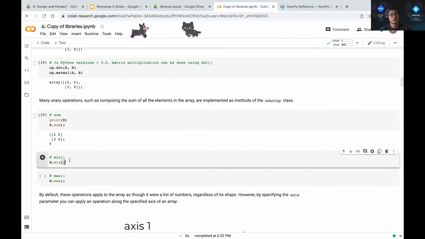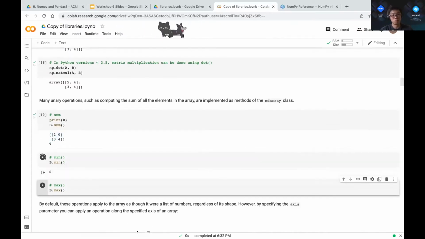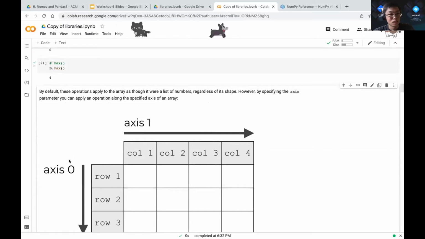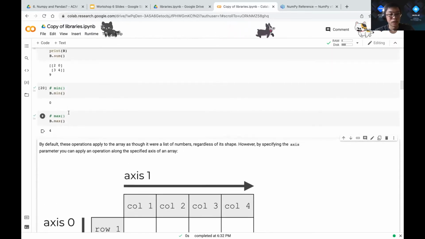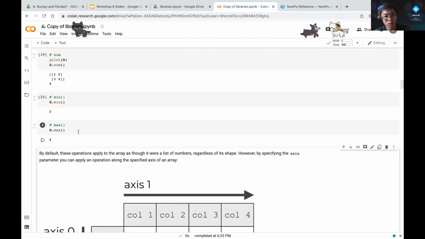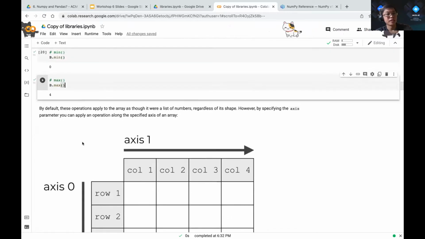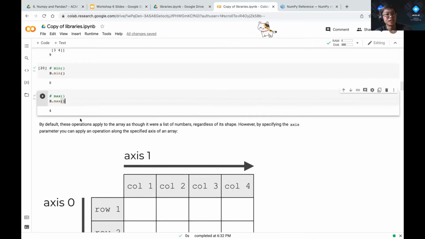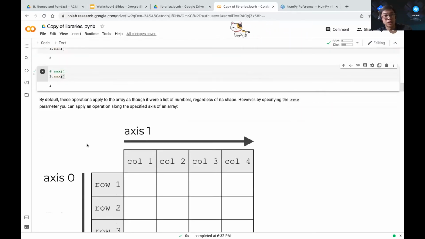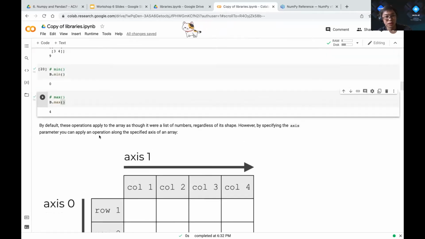And similarly, we can also compute the min and the max of an array by calling the min and max methods respectively. So by default, these unary operations apply to the array as though they're just a list of numbers, regardless of its shape.